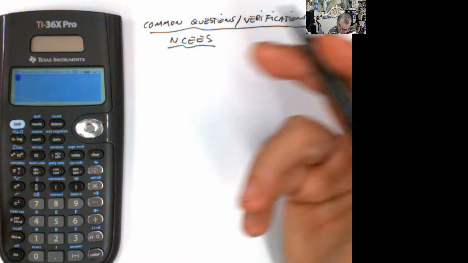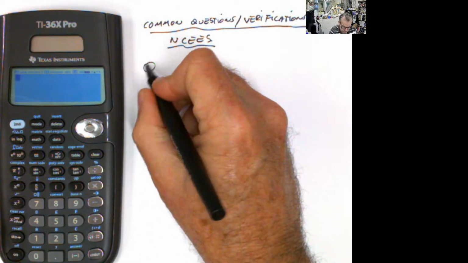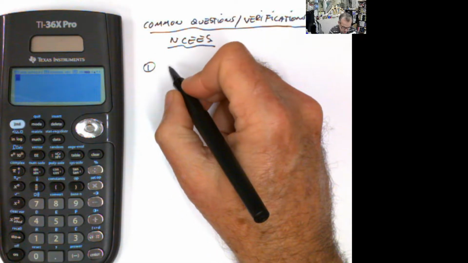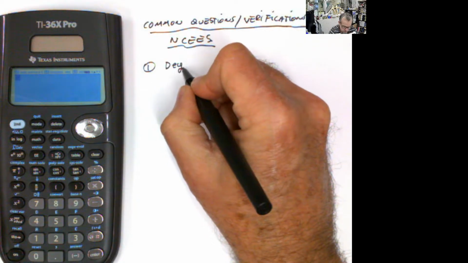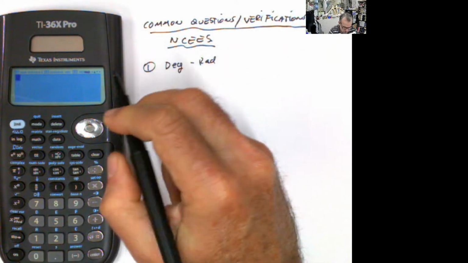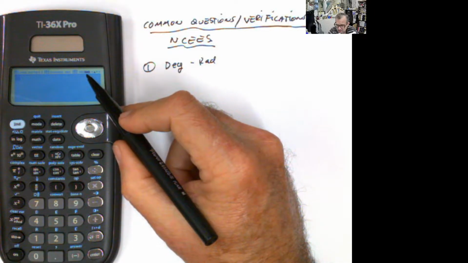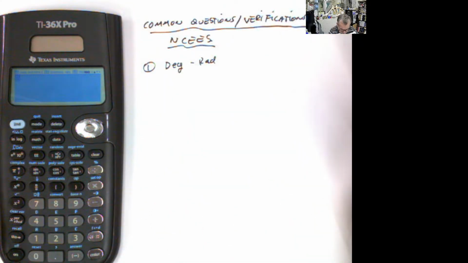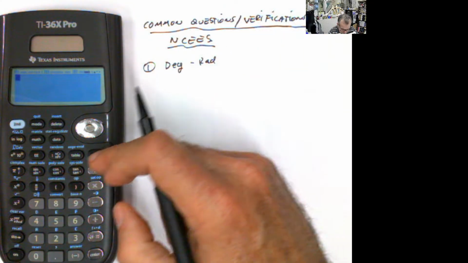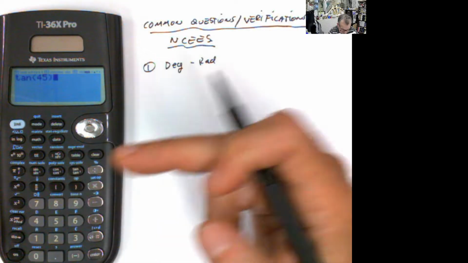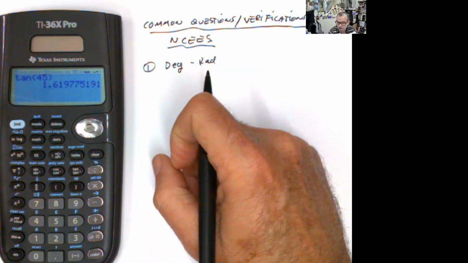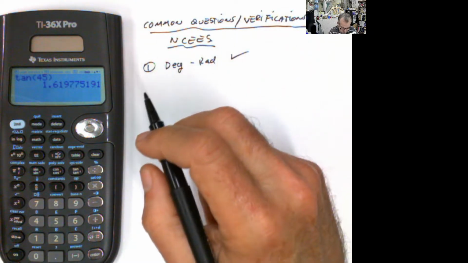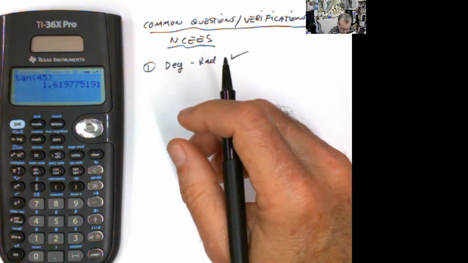So let's turn it on. The first thing that I strongly recommend you do is check if you are in degrees or in radians. You can see here that it says radians, but in case you don't see it, the easiest way for me is to calculate the tangent of 45 degrees, which I know is supposed to be 1, and it's not 1. So do that, please, before you use the calculator for anything that deals with sine, cosine, tangent, and such.